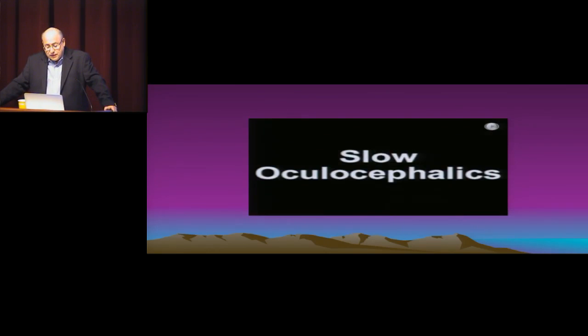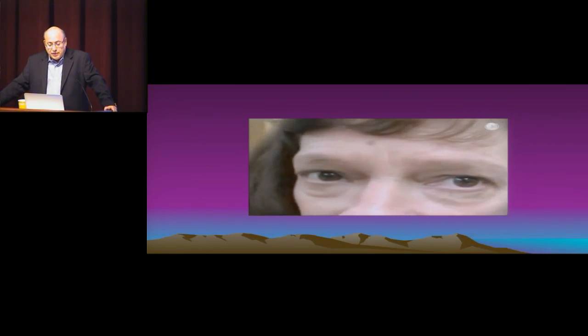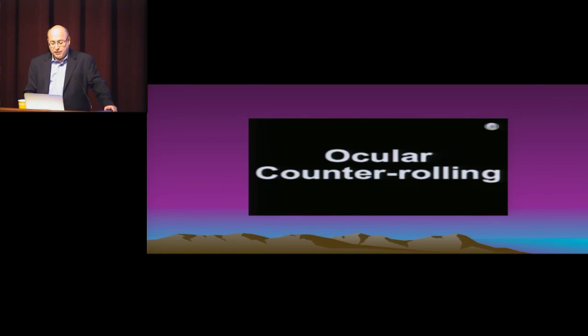Optokinetic. So just try to look at the stripes as they go by. You'll see some slow eye movement, but no corrective saccades. So with the optokinetic, we expect to see she just moves over to the side. Her optokinetic slow phase is normal. She doesn't make any corrective saccades. This is the vestibulo-ocular reflex, perfectly normal, right? And let's do that up and down. Up and down, perfectly normal vestibulo-ocular reflex.